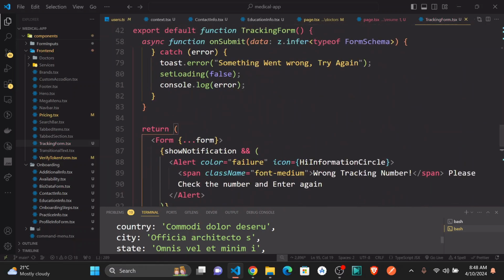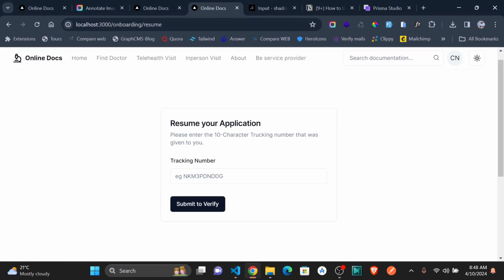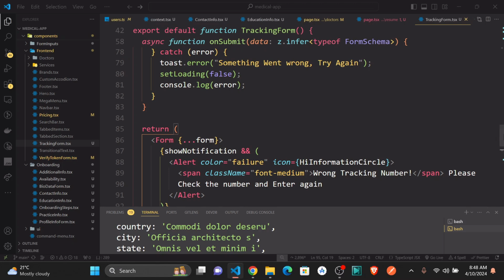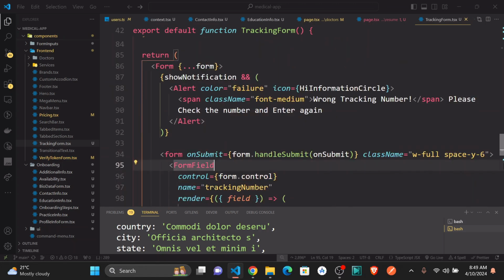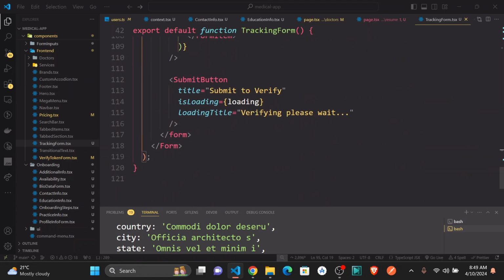I'm just going to go ahead and put in a wrong tracking number. The title, we have to change it. So let me just go and change this. And this is in loading.